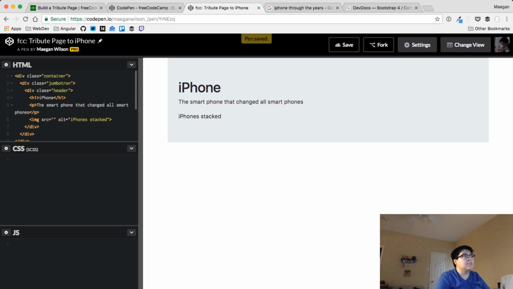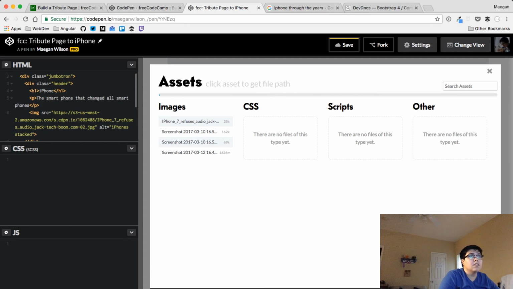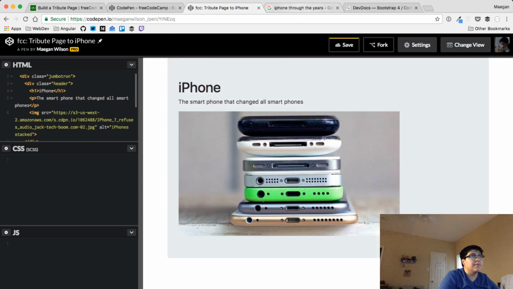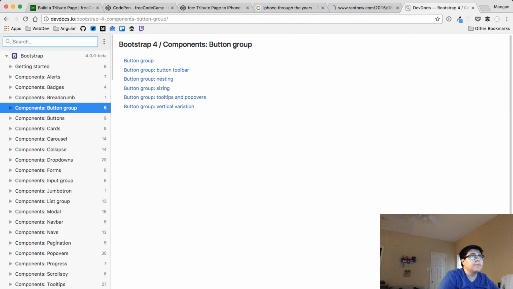You see the text here because the alt text says iPhones stacked, and there's no source right now. There we go. So now I can copy this source, place it here. And where did this come from? Because I like to give credit.